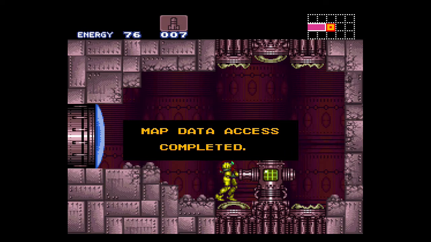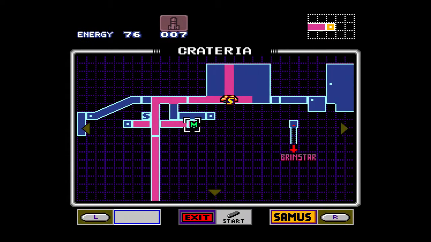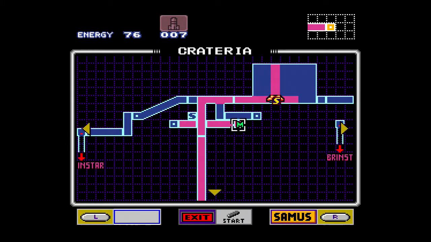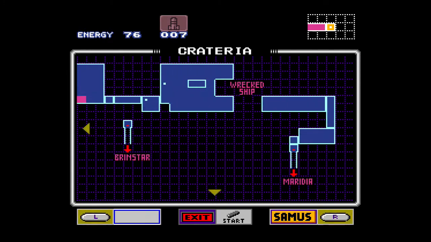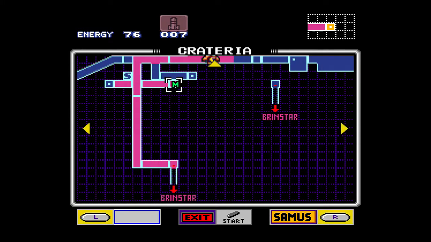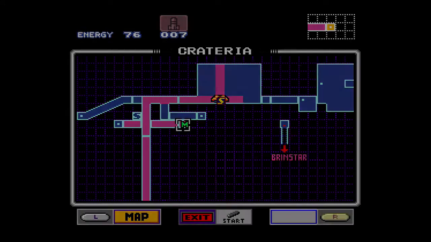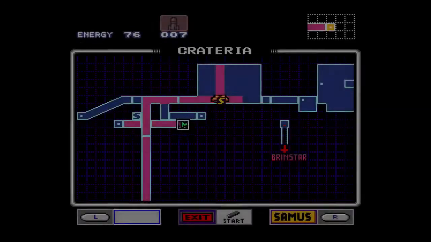Map data access. Oh, it's a map. Okay, cool. Cafeteria. There's a save point up there. Brinstar's over there. That also leads to Brinstar. Wreck ship and Meridia. Okay. So I guess start allows me to access that. R allows me to take a look at Samus. All I have is the morph ball. Cool.